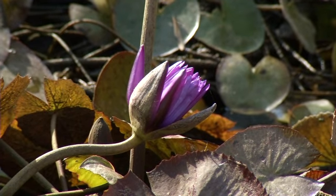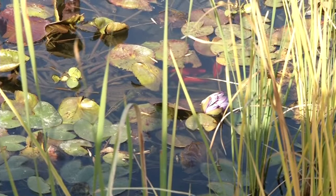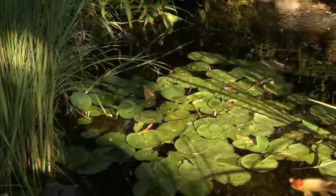And again, you get those different colors. The hardy water lilies are basically whites, peaches, some oranges, pinks, yellows, some that are called reds, but as far as I know, there's not really a true red yet. They're basically into that really, really deep pink type of color. We have about 8 or 10 different named varieties of hardy water lilies in this particular pond. We have a white, and a couple variations in the yellows, a light yellow and a deep yellow. We have a deep pink, and Colorado, which is a peachy kind of color that is a terrific bloomer, a really hardy type of water lily that blooms a lot. So we do have quite a bit of color in here as well, but in order to get those blues, we need to add some tropical water lilies.